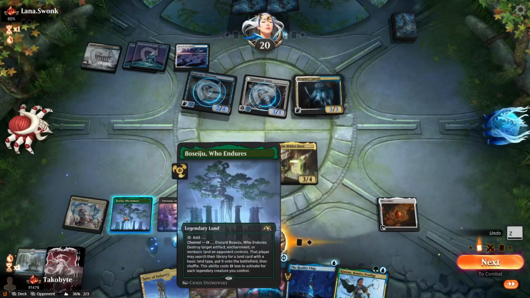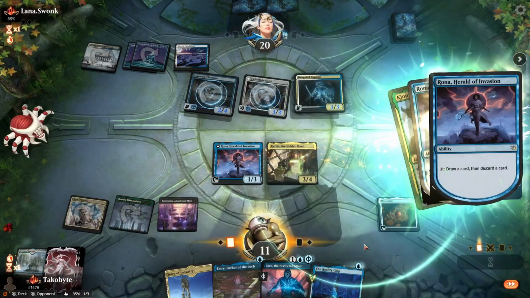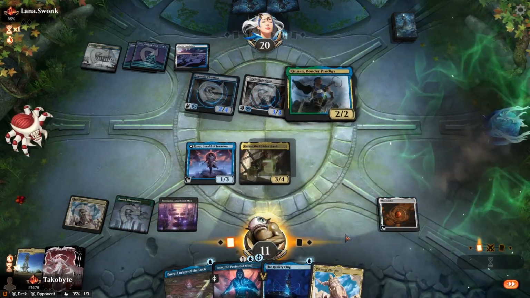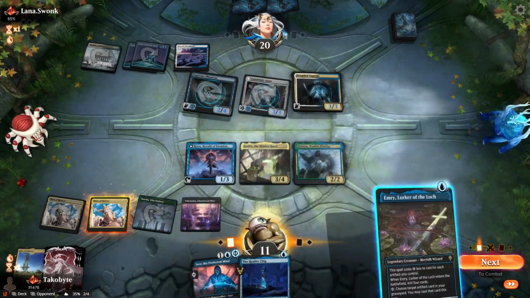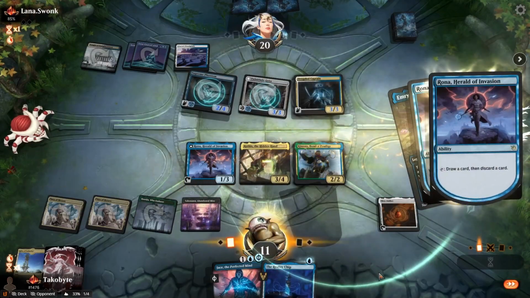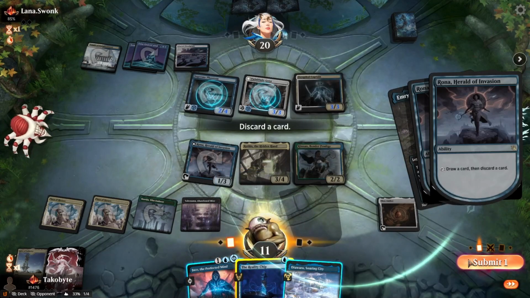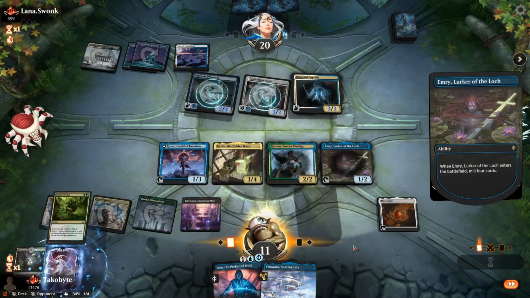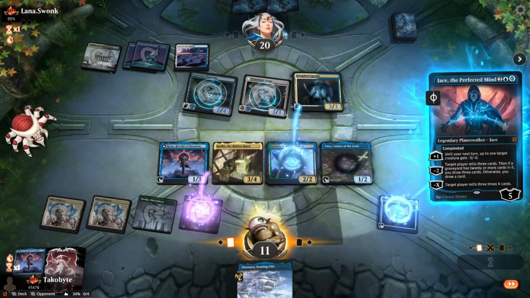I'll take a blue and a green. Okay, this Rona is kind of insane. Like, what is this card? This game is over, by the way, unless I get incredibly unlucky. I mean, I could get incredibly unlucky. That is a thing that I can do.